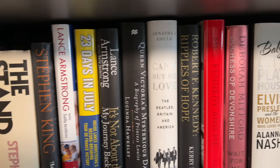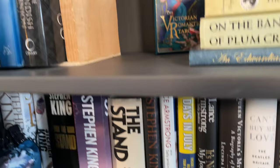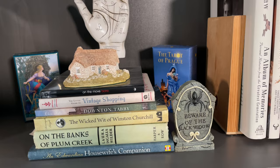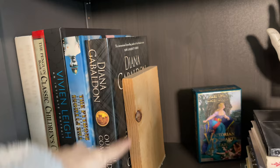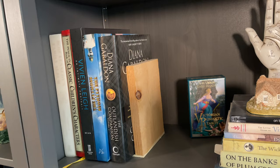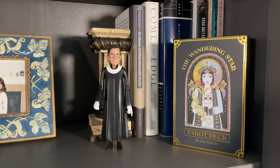Over here, we've got my prized Bohemian Gothic that my husband just got me for my birthday. And we're moving on up — you see the Victorian Romantic and the Tarot of Prague. My little guy, when he was in elementary school like kindergarten or first grade, made me these bookends for Mother's Day, and I think I'll just leave them as they are. Moving on up, say hello to RBG — rest in peace. And I've got my Wandering Star Tarot deck.